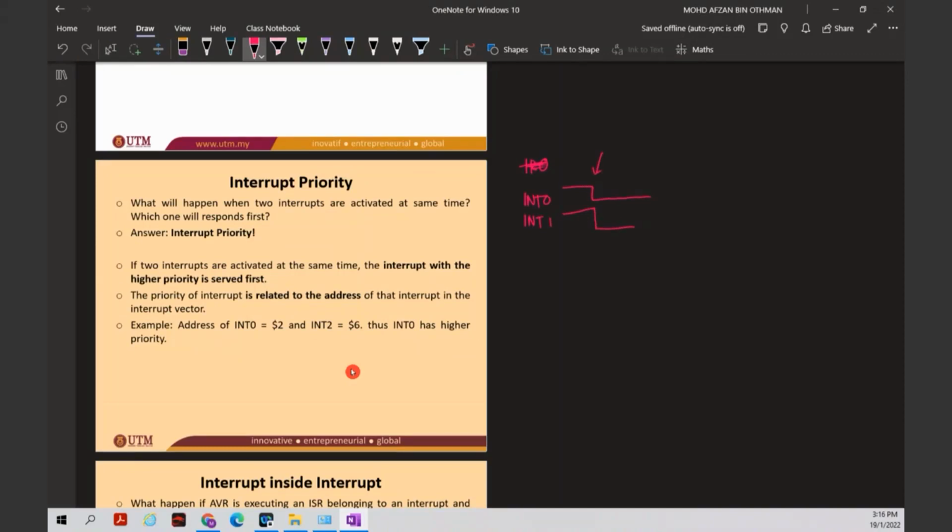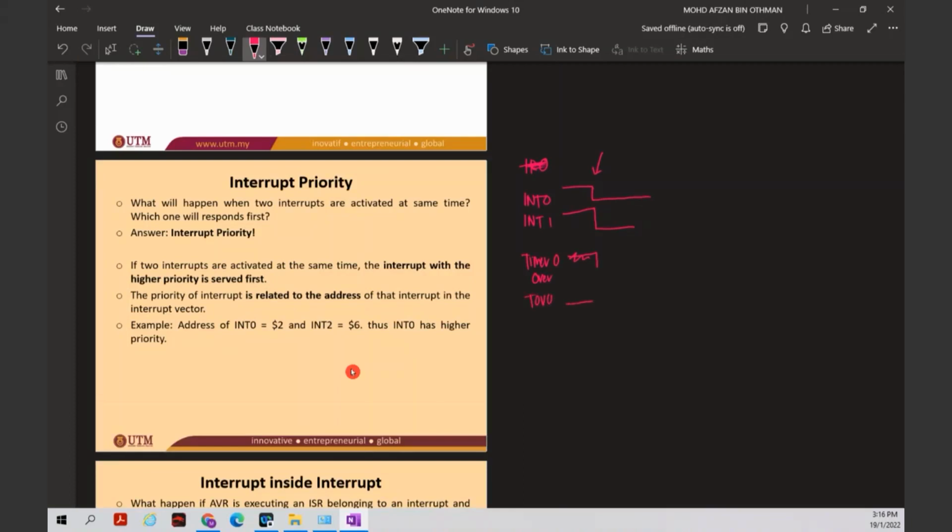Or if you have another interrupt, the timer interrupt, overflow mode, triggered at the same time. Yang ni kita rujuk kepada timer interrupt overflow, we rujuk kepada dia punya TOV flags.